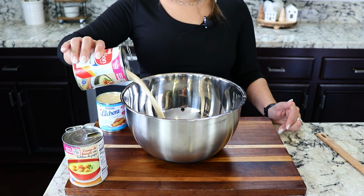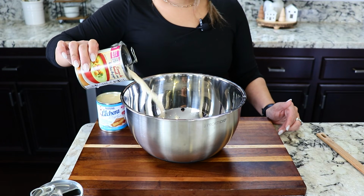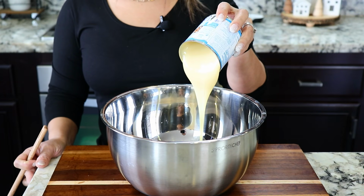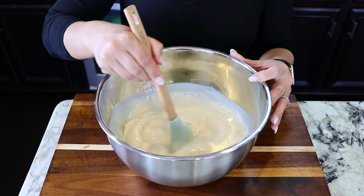To a mixing bowl, we're going to add 2 cans of evaporated milk and 1 can of sweetened condensed milk. Now we mix until the 2 milks are well combined.